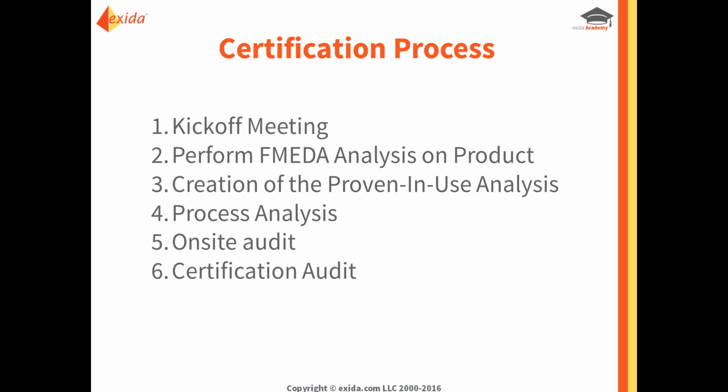So in the certification of a device, we always start with a kickoff meeting. We perform an FMEDA, and in parallel, we do the proven in use analysis so they can counter check each other. They make sure that there isn't something missing on either end. Then we do a process analysis and an on-site audit. Once all of those issues have been cleaned up, every single requirement of the IEC standard is met, then you receive an assessment report and your certification.